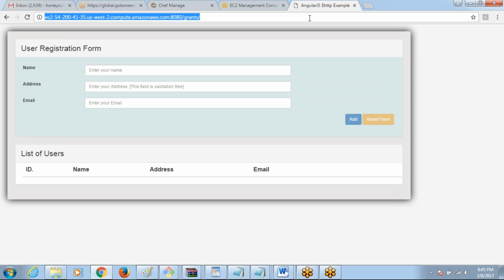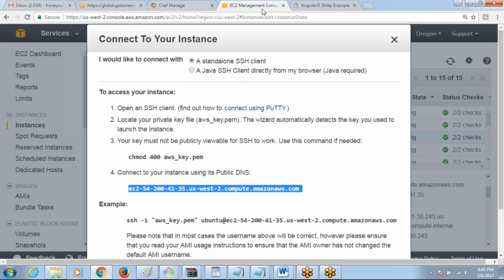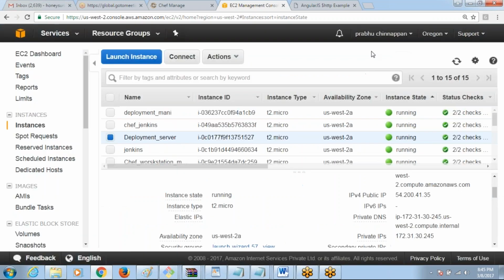You see, now the deployment is completed for one real-time application which uses a web server, WebLogic, not WebLogic, a Tomcat server, and the application got deployed there by using Chef. So Chef can be used to install either WebLogic or Tomcat or any web application servers. Any software can be installed by using this. Now my goal for you is that I want you to install Jenkins on this machine. Can you do that? Take this as an exercise for yourself.